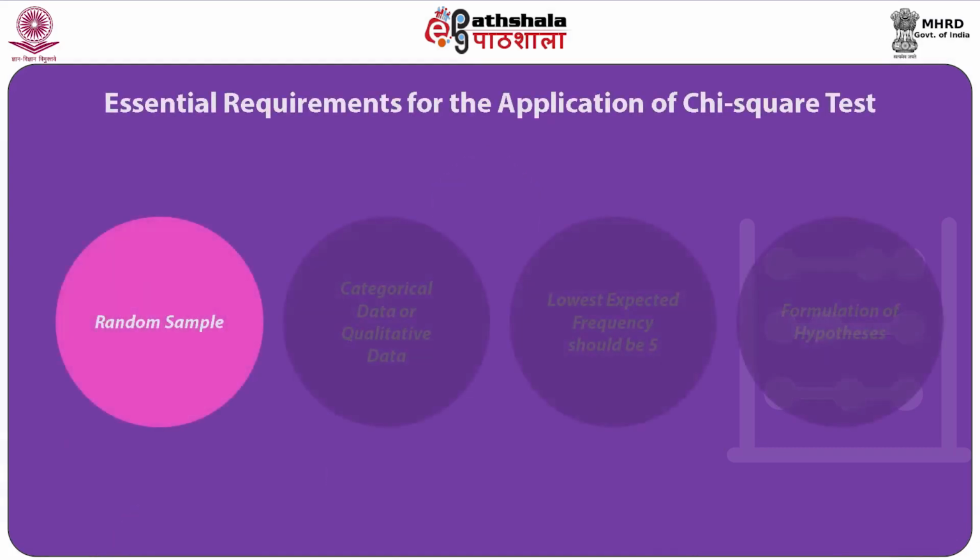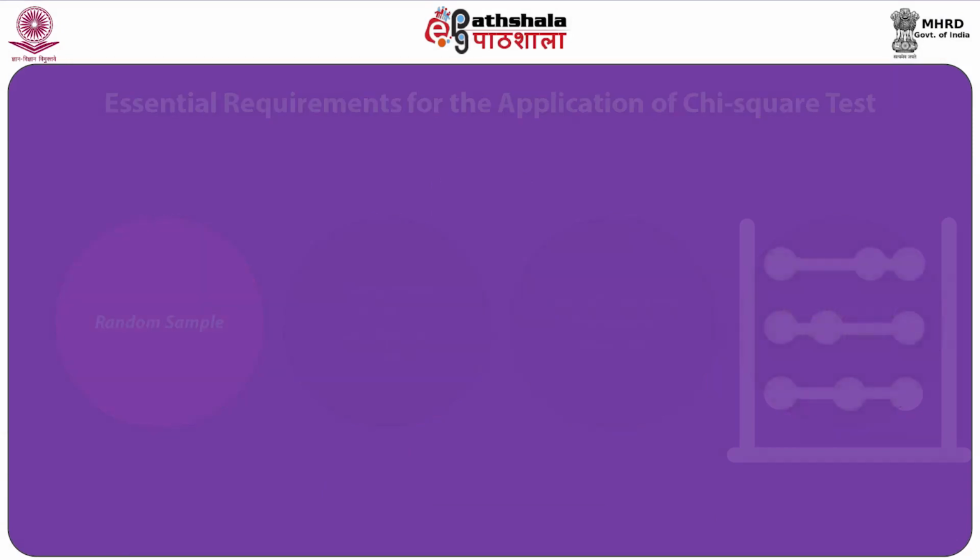One of the important requirements is that it should be a random sample. Though it is a non-parametric test, the study sample should be randomly selected so as to generalize the findings to the population. By using a hypothesis, when you are accepting or rejecting, it clearly indicates that you would like to generalize for the larger population. If that is the case, the sample on which you are going to base your chi-square test should have randomness.